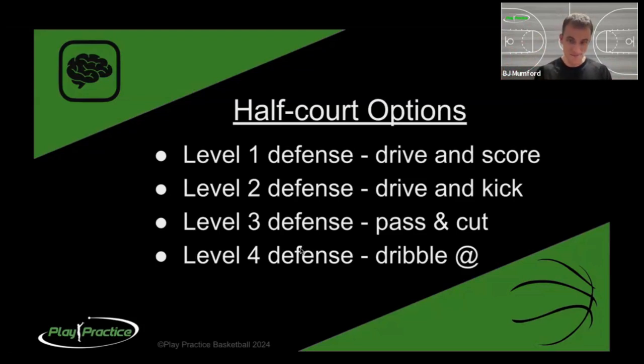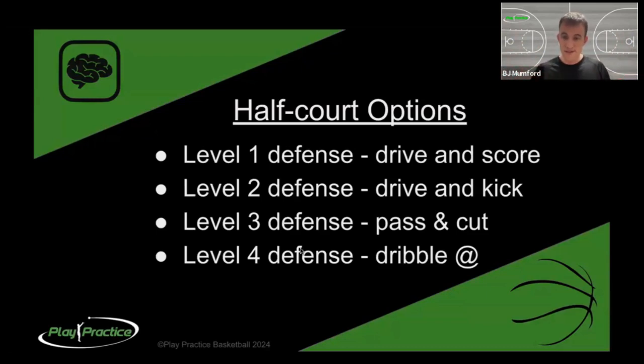When they double team them, now it's a level 2 defense. They're actually bringing some help and stopping the drive. Now we can kick, right? And then level 3 defense would be I can't drive as a ball handler, and my teammates are open on the wings because all the defense is sucked into the paint, right? They're trying to stop a drive ahead of time by packing it in. Maybe they're even playing zone. So now passing it is wide open. I can pass and cut and get us moving, attacking in a different way.